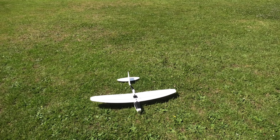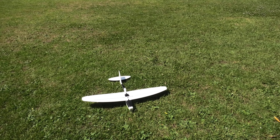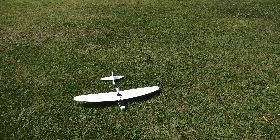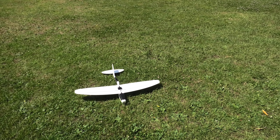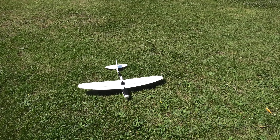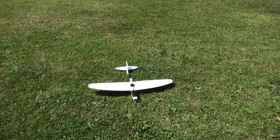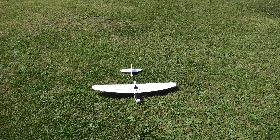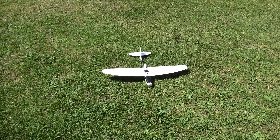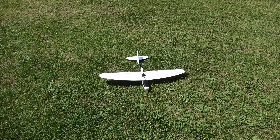So that's the ZoHD Drift. CG — definitely want to be forwards of their marked line. That was very, very not pleasant to fly when we were on the CG mark, so I made it nose heavy, and that was way, way more enjoyable. Definitely do need to tone down the elevator throws. I'm in the second servo hole down from the outer point — I may need to be in the middle hole, to be honest, to tone that down. I did drill out the hole because the push rod wouldn't fit through. I'll drill out the next one down. I think that will tone it down, and put plenty of expo in the elevator as well. Besides that, really impressed. Off to go and fit iNav in there and sort out an 18650 lithium ion pack as well.